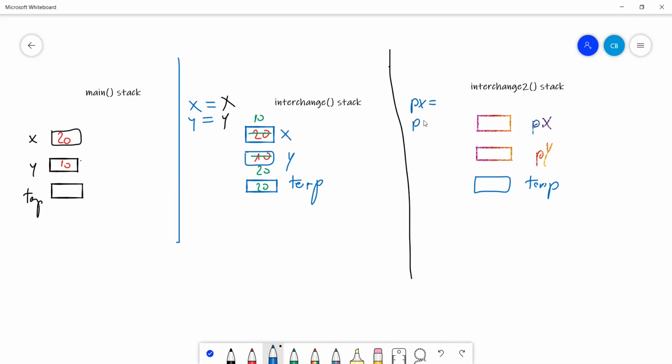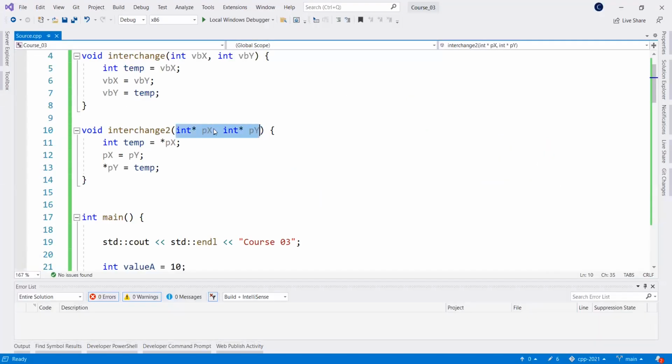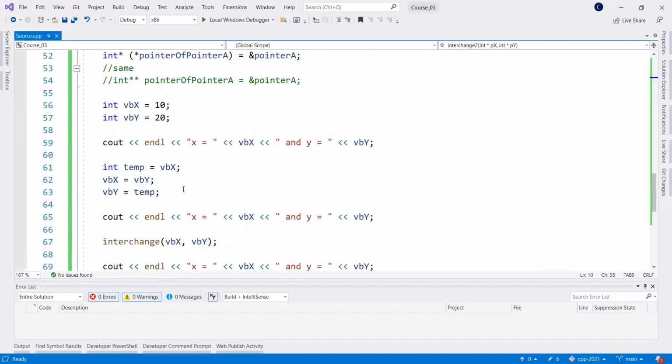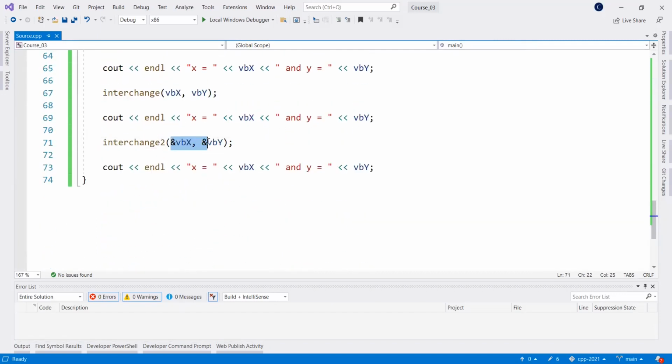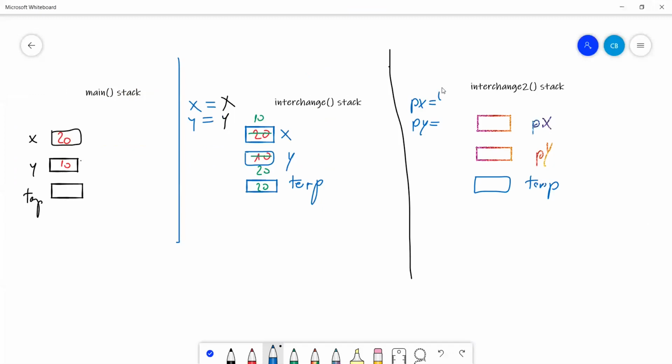And when I have called the function, again, just imagine that some equals are happening. Px equals y, py equals what? And now you just go to the call. So always check the signature, what you expect to receive, px and py. And now just check what you pass here. So you see px takes address of X, and this takes the address of Y. So right now, we don't get here 20 and 10.